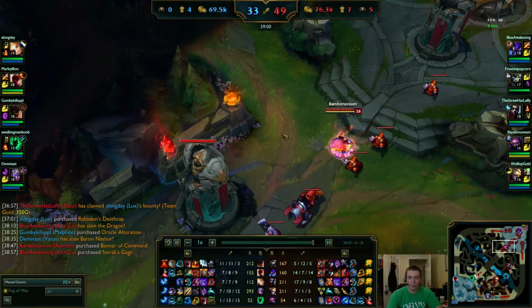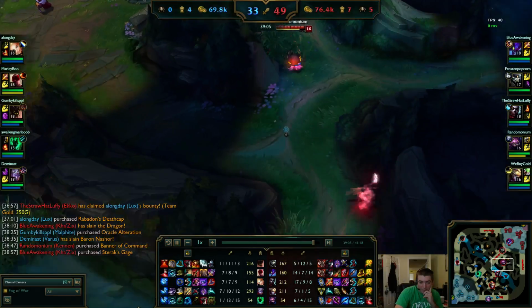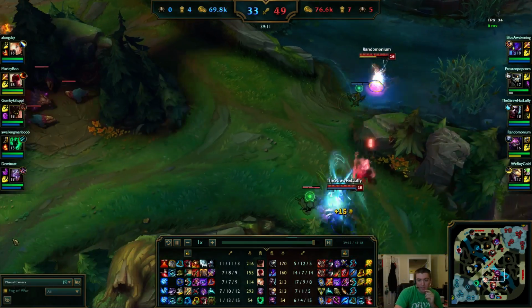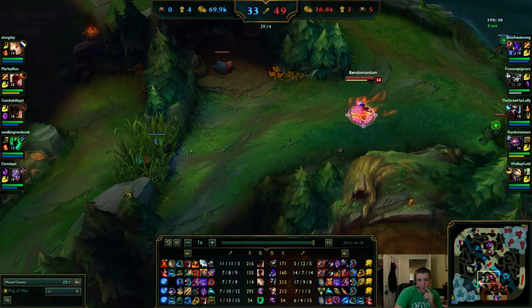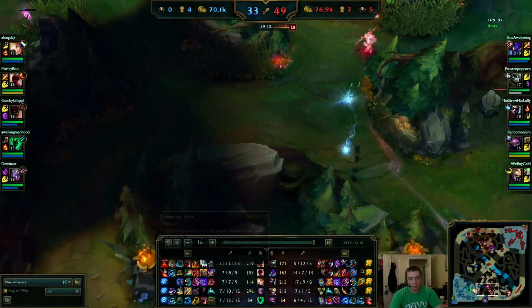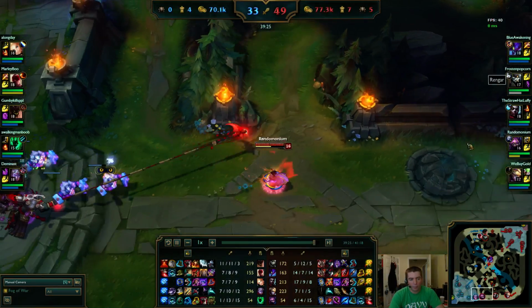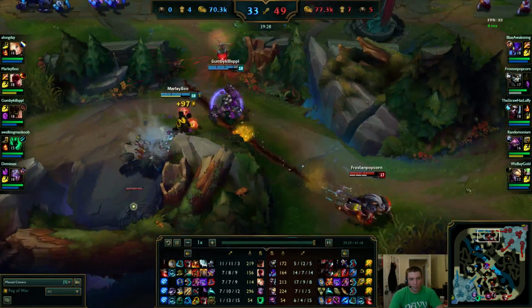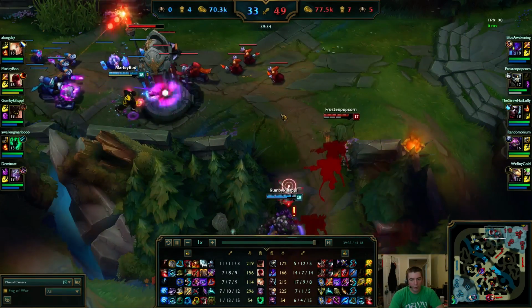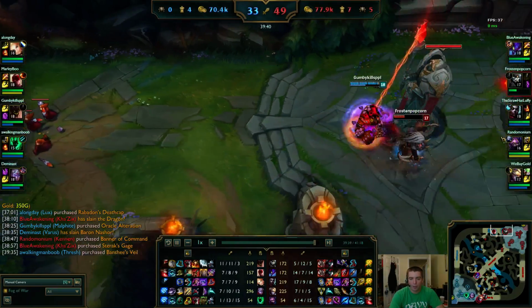So we wind up trading 5th Dragon for Baron. Not the worst trade you can make, but you definitely never want to give up a Baron. Rengar's getting caught out again. This is a smart play by them to be pushing multiple objectives.